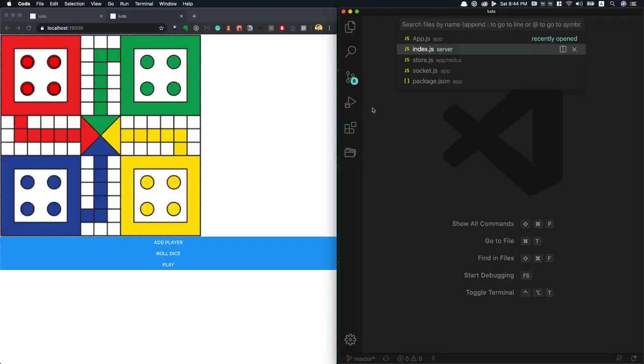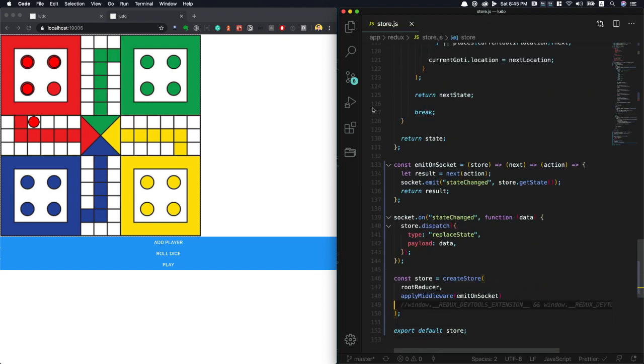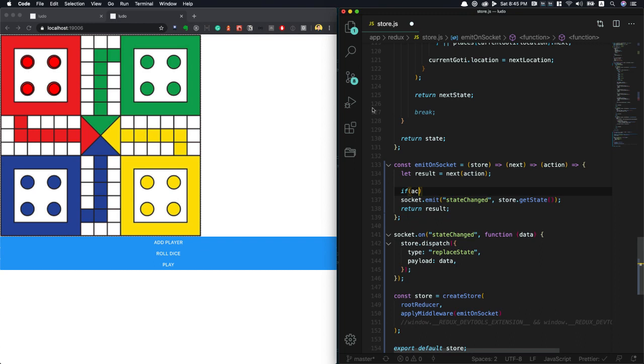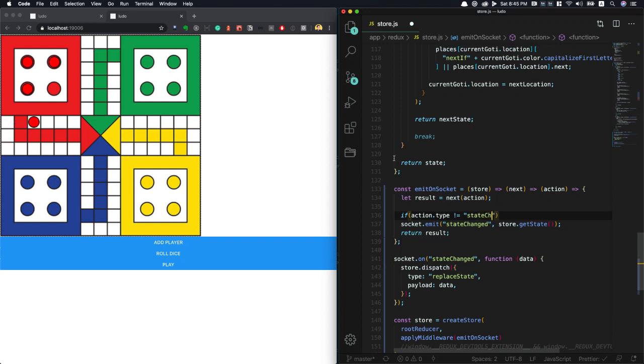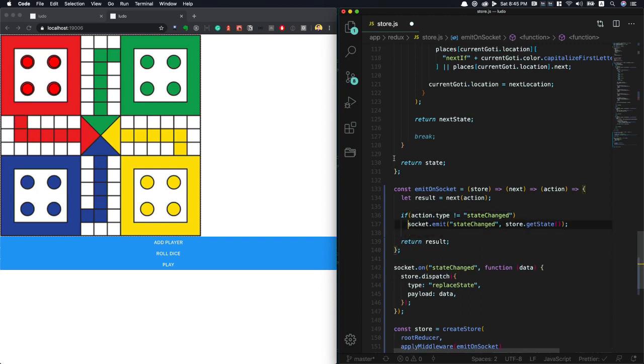So I'm going to open my store.js file, and we have to ignore the action if action.type is not equal to state changed. So we have to emit everything other than the state changed itself.